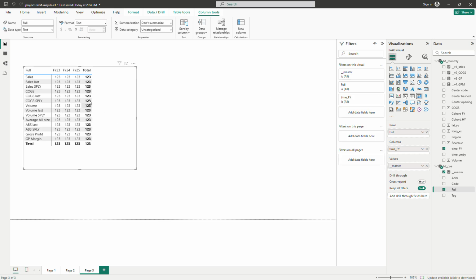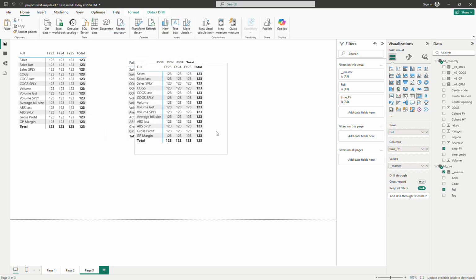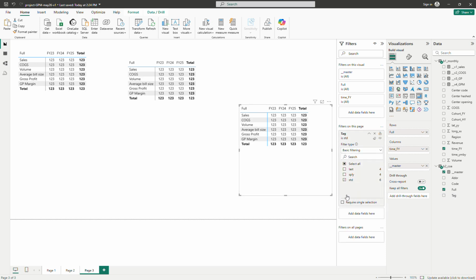If you want to clean all the views, let me display several of them around this page. Now, if you want to clean all the views on this page, you can drag the tag here, filter on this page, and then click on the standard, and it will filter all of them for you.